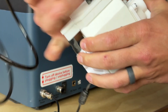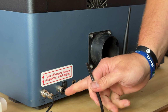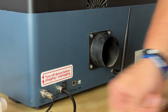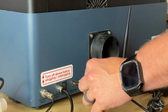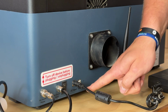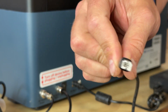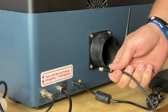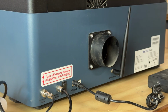So we're gonna do that and then connect it to the machine, which is the same thing. It's got the same kind of connector. Plug it in and you're good to go. And then last, obviously we need a little bit of power. So here is our power cord that will then attach here and get plugged in. And the last part here is your USB connection. It comes with one that looks like this. I don't remember what it's called. And then it goes to USB-A. So you would just plug that in and connect it to your computer. I'm actually going to be running everything on Wi-Fi.